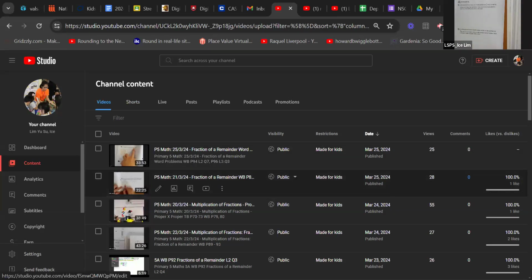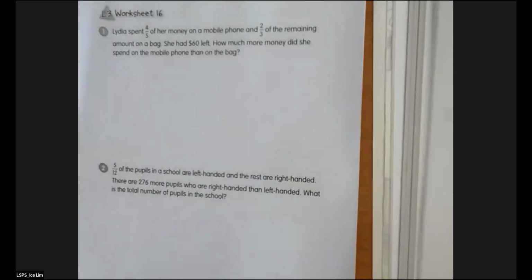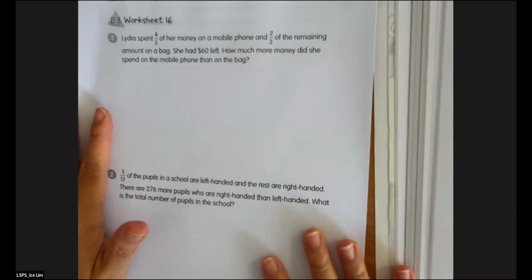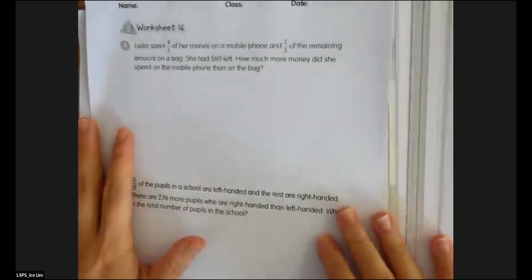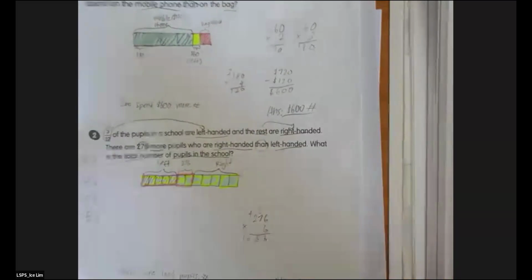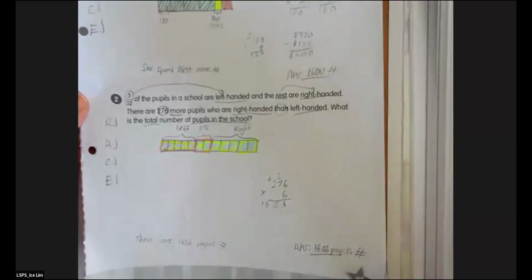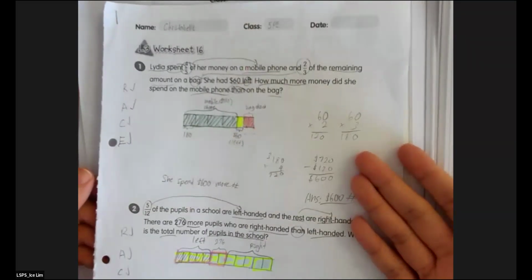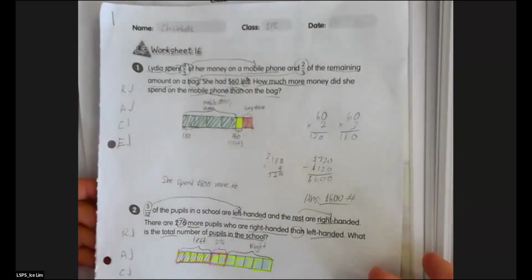Now, today's goal is to finish this set of pressure related questions. I said one important thing is to try. As I walk around, I see some of you try to draw a model. Some of you, like Christabel, tried to draw a model already, and after that she feels she's able to solve. Right now I'm not looking at whether the answers are correct at all. I'm just looking at the effort.